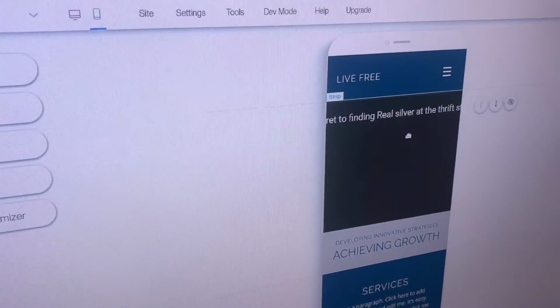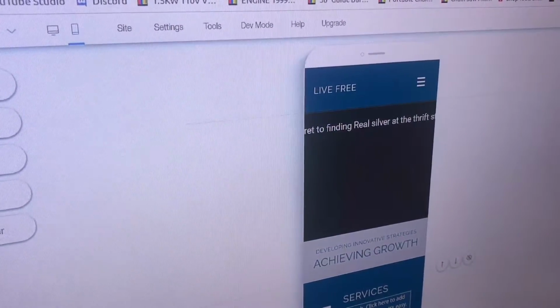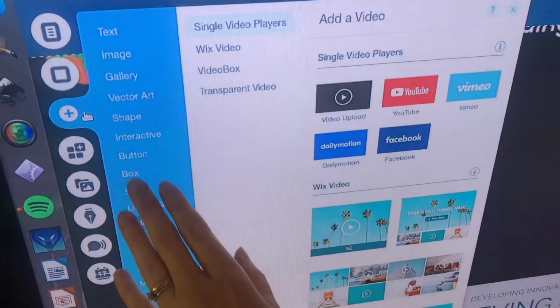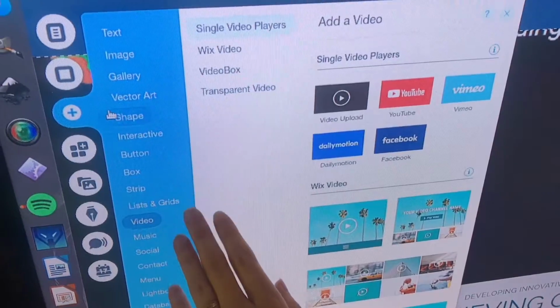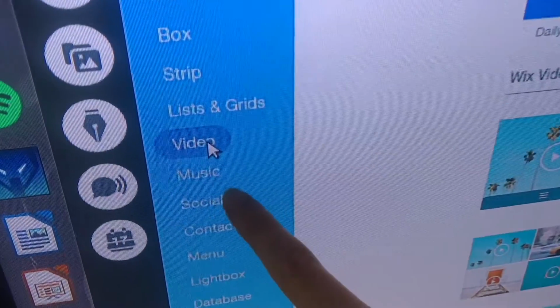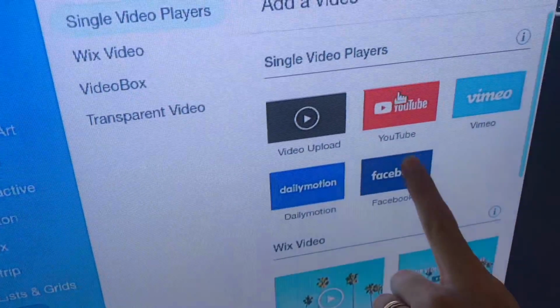We've done virtually nothing on here except changing the title, and we added a video, which I'll show you more about in a minute. Everything else already looks great. We want to add directly from YouTube instead of desktop in this example. So coming down to the video option, we can upload from any of these. We're uploading from YouTube, so click on that.